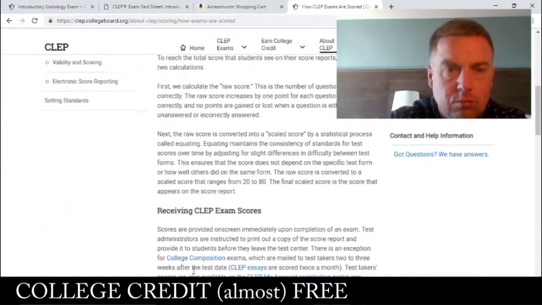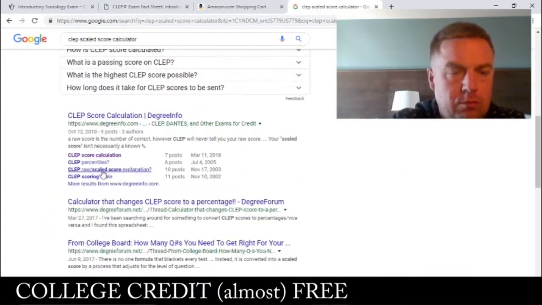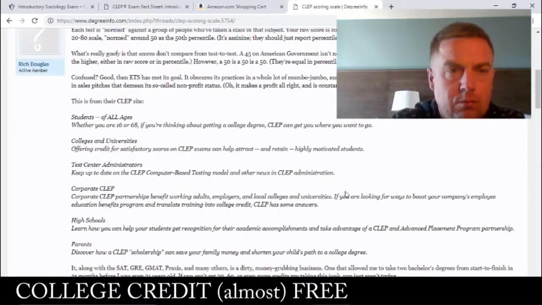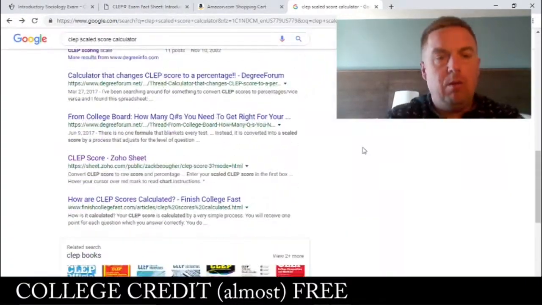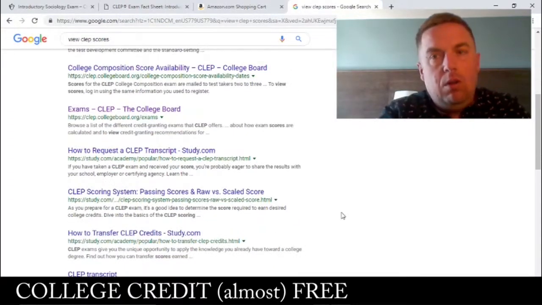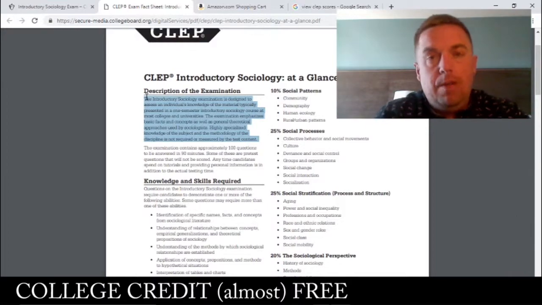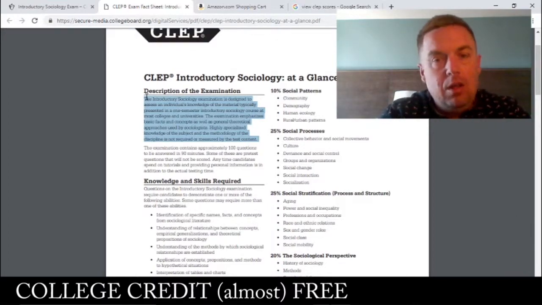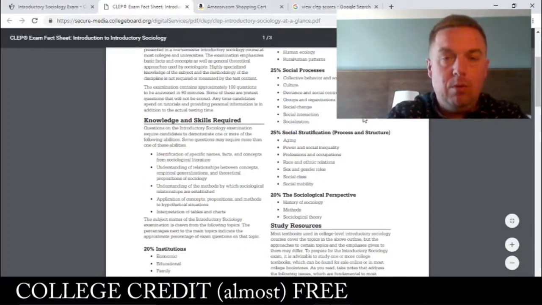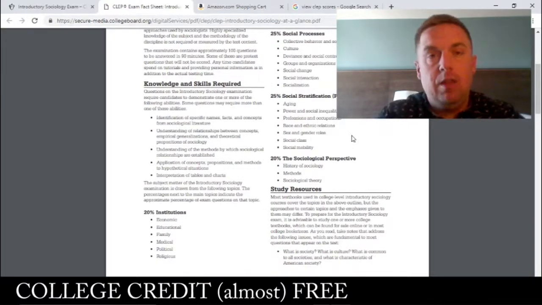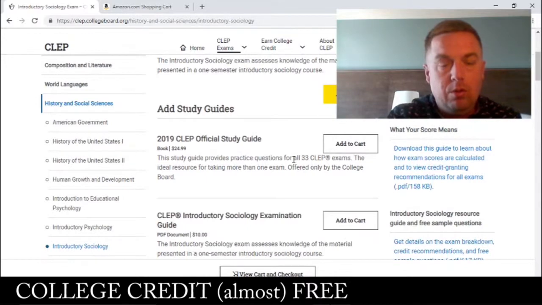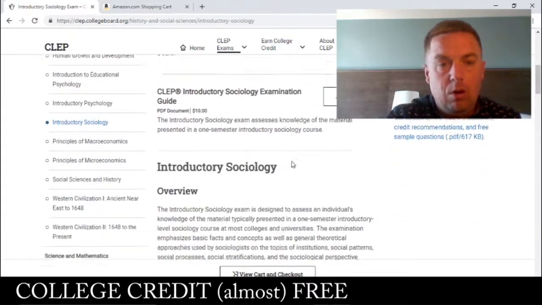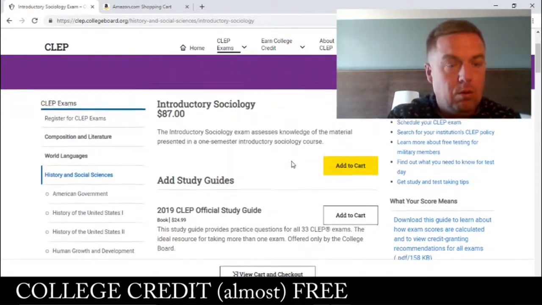So the questions that I missed that had to do with these things, say I missed a bunch of questions that had to do with deviance and social control, I'm going to go back and read that section, and make sure that I understand that better. So now when I have a decent understanding of all those things, then and only then am I going to come up here and order a practice test or a study guide.